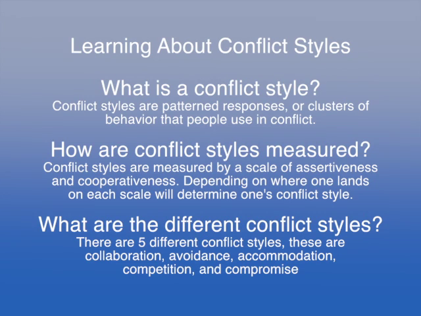Today we will be learning about conflict styles. What is a conflict style? Conflict styles are pattern responses or clusters of behavior that people use while in a conflict. How do we measure conflict styles? Conflict styles are measured by a scale of assertiveness and cooperativeness. Depending on where one lands on each scale will determine one's conflict style.